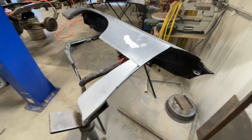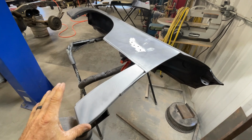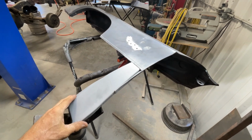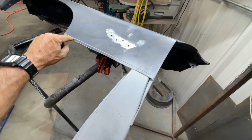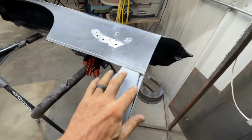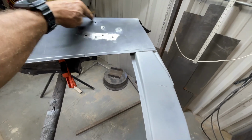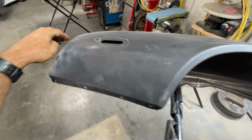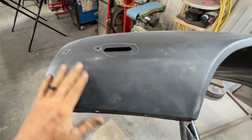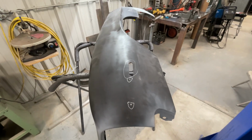Now with the fender well kind of done and out of the way, now I need to finish up. If you guys will remember, I had this fender on the car, and the patch was kind of clecoed into place. So now I need to finish trimming this edge right here, finish welding out the patch panel, get rid of all these old emblem holes, and get rid of these two emblem holes and the marker lights in this fender. So that's pretty much what I'm up to next.